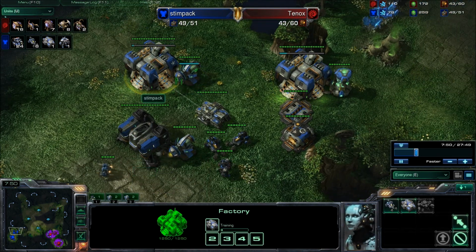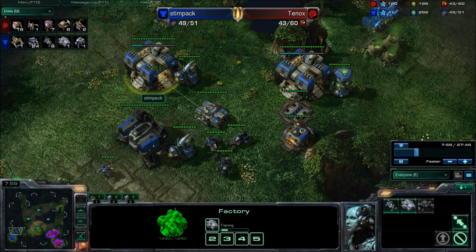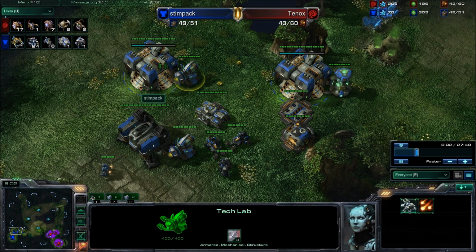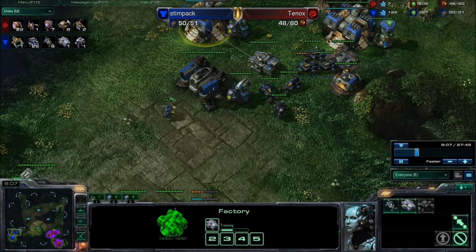Pumping out some more Hellions. Siege tanks pretty well done. Oh no, that's blue flame. Sorry. I'll start my siege tanks, or my siege modes soon after. Building up some tanks to combat those roaches just in case he decides to push.